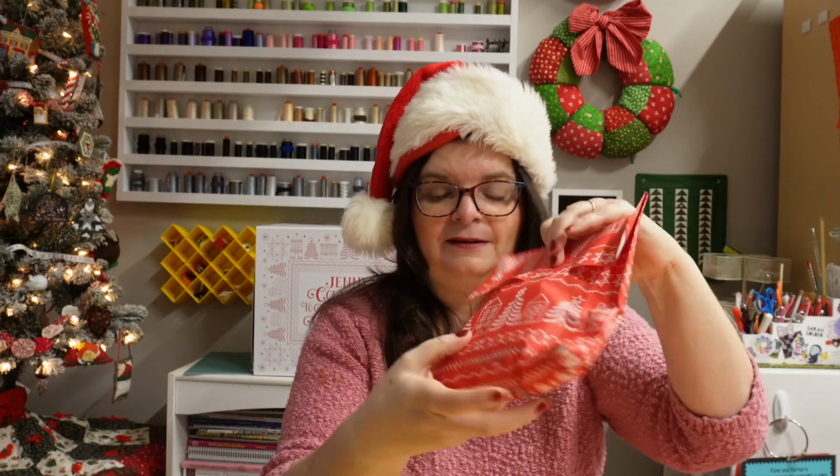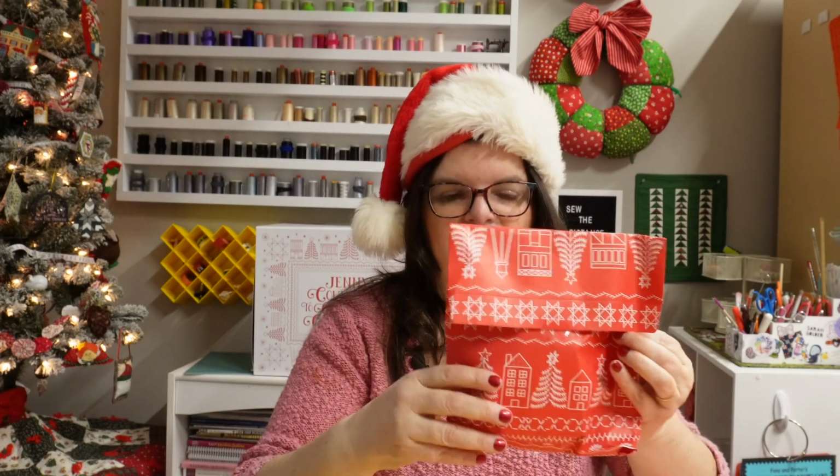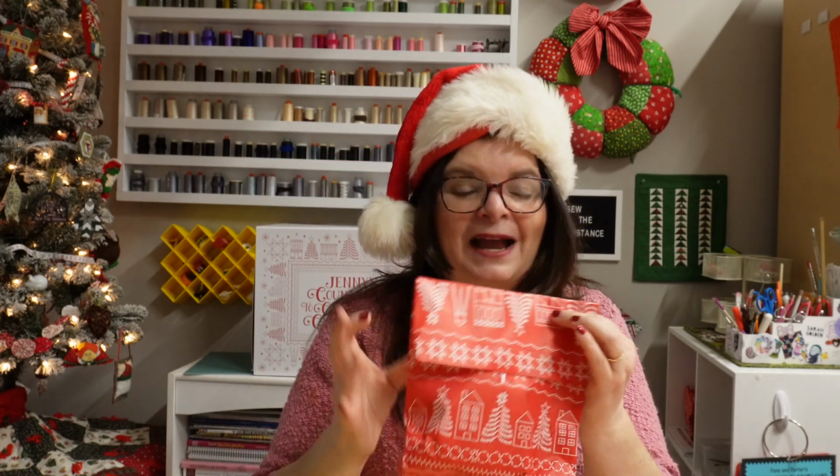What is it? There's definitely some sort of rounded something here, and it feels like one of those plastic, like, you know, I don't know, like a notion or something that's encased in plastic. It actually reminds me of like a kid's toy. That's what it feels like. I don't know what it is, but I'm excited to find out. So join me tomorrow for this.